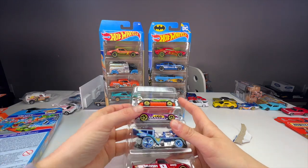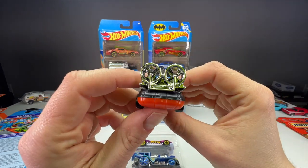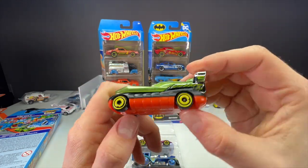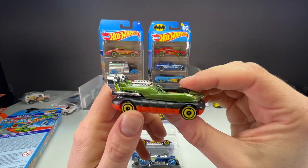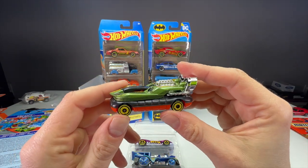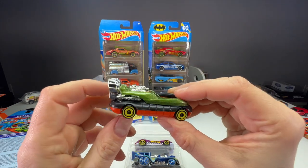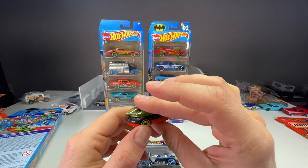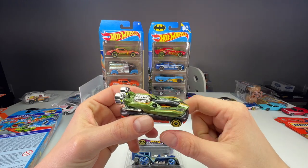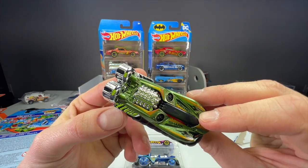First up is the Hoverstorm. I'll go through these fast since none of these are new — you've probably seen them before. The Hoverstorm is like a mix of hovercraft and car because it does have wheels. I've actually seen cars like this in real life — not actual hovercraft, but like wave runners that have wheels. I've seen them at Disney's Boathouse restaurant, where they have like a rescue ATV water vehicle where the wheels fold up, they go out and rescue the Amphicar, then the wheels come back down and they drive it up the ramp. This is Hot Wheels' version of that.